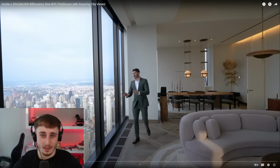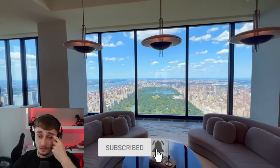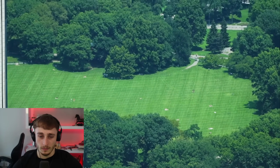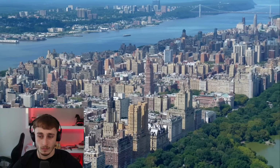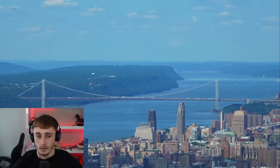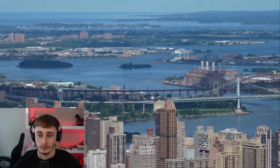Now, I want to talk about the views, because this truly is dead center on Central Park. This building was designed to really feel like the park is inside your apartment. Looking up north, you have a sea of green with a view of all 834 acres of Central Park. Zooming in, you can see people hanging out after work, lounging and playing in a freshly mowed Sheep Meadow. Looking even further north, you can see the rowboat pond and the reservoir, those pristine views of all of the Upper West Side, the George Washington Bridge, and in the distance looking up into the hills of the Hudson Valley. On over to the east, you have the entirety of the Upper East Side, Harlem up there to the north, and on a clear day like today, you can even see all the way up into Connecticut and the Long Island Sound.